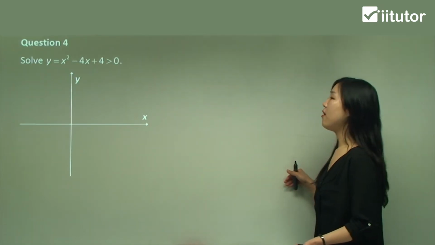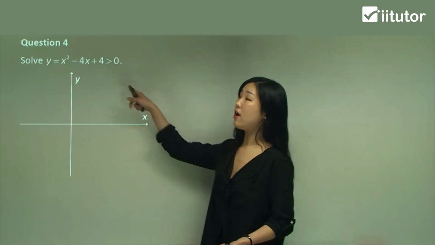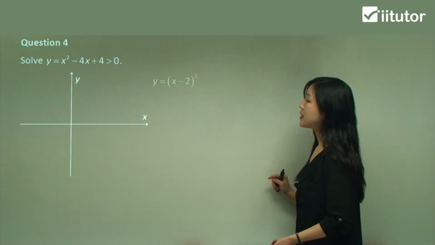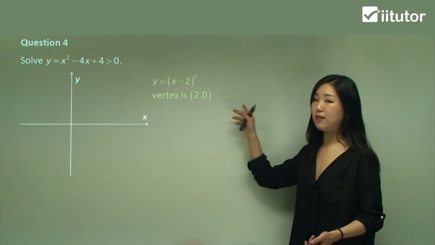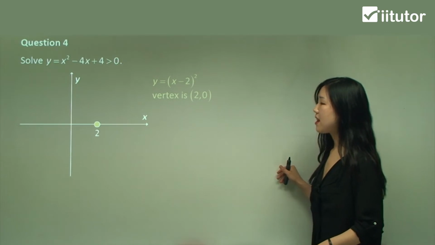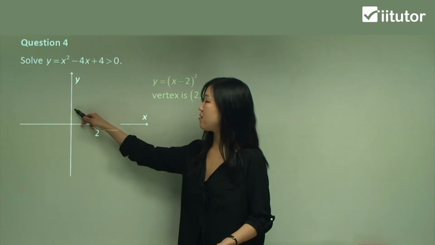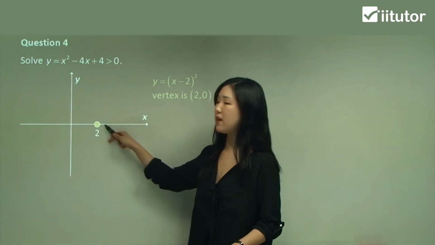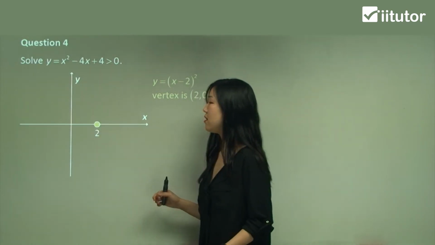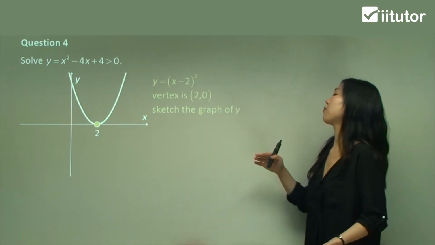Okay, question 4. This time, again, it's very, very similar, but this time it's just greater than 0. So again, we can factorize it as a complete square because it's already in that form. So the vertex is again +2, 0, like the previous question. It's exactly the same, so I plot it. And then now I just need to determine, because the vertex is there, that's going to be my x-intercept. So now I just need to decide if it's positive concavity or negative concavity. Again, it's the exact same one. X squared has a positive coefficient, so when I sketch the graph of y, it's going to be a positive concave up graph.